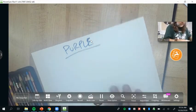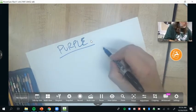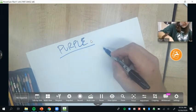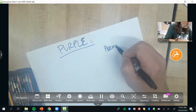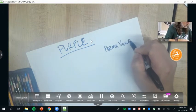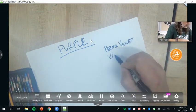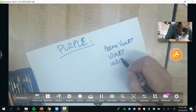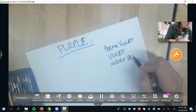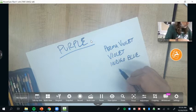All right, so the colors that we're going to be needing is perma violet, and violet, and indigo blue, and white.